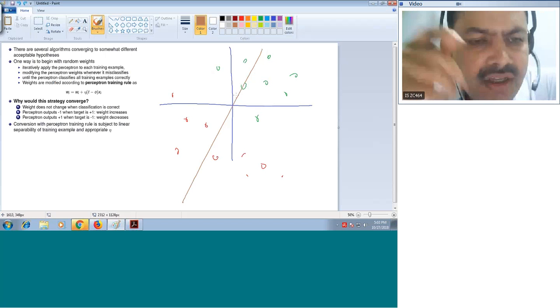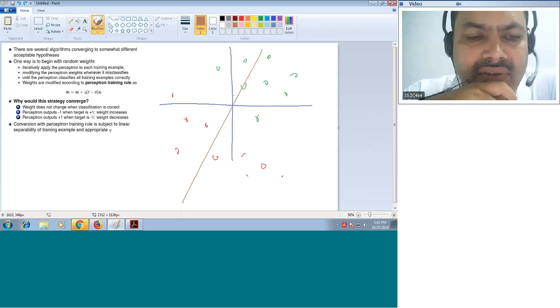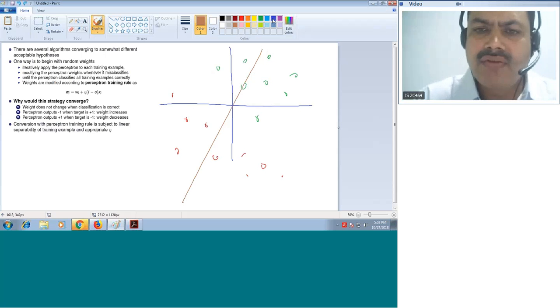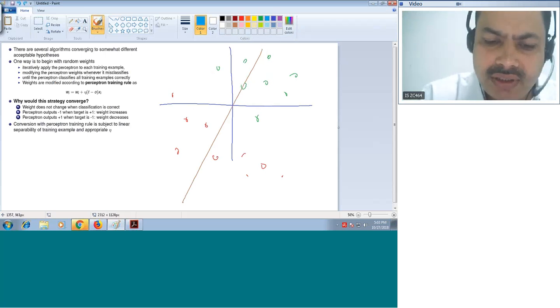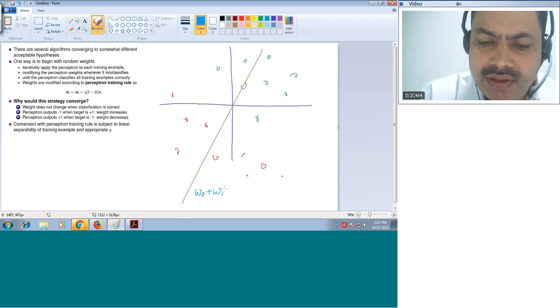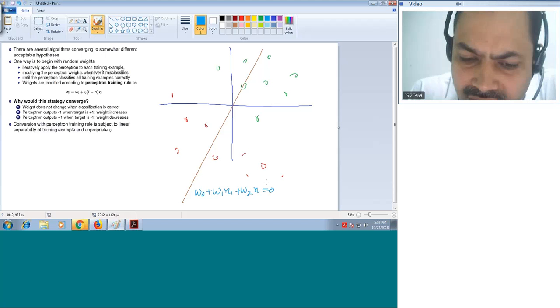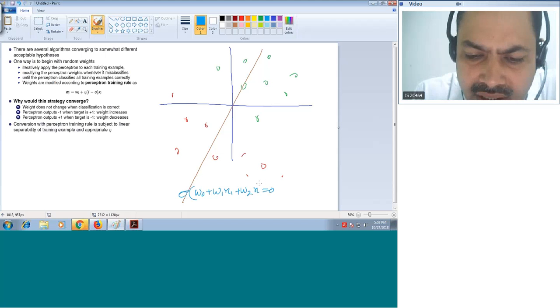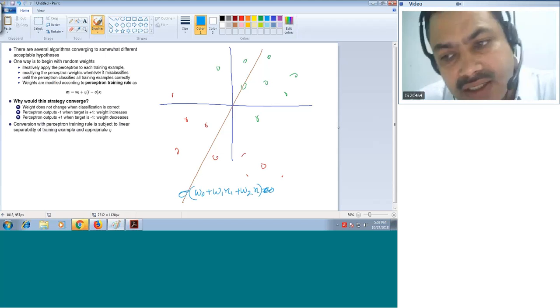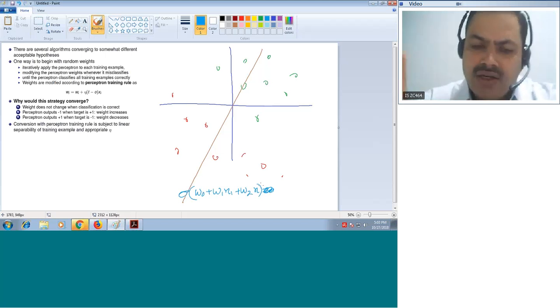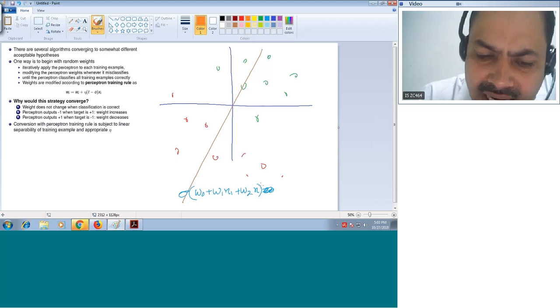Okay, all right. So how to change this? One way: you know what this equation is. What does this line represent? This line represents W0 plus W1x1 plus W2x2 is equal to 0. If it is positive, since we apply a sigmoid over here, we want to see the area where it is positive and the area where it is negative. We want to make whatever is inside this to be positive.